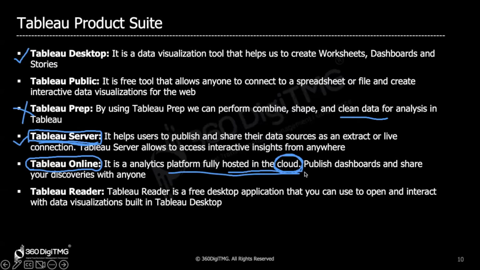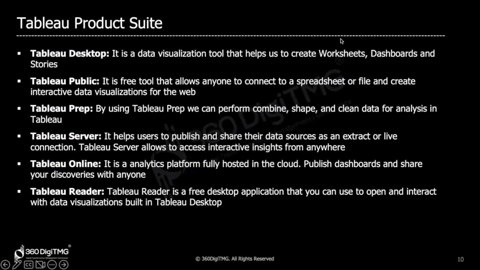It's simple. When you click a picture on your mobile phone, photos are automatically backed up to Google Cloud or to Apple Cloud. Similarly, when you create graphs on Tableau Desktop, you can publish them on the Tableau Cloud, which is nothing but the Tableau Online platform. And when you create an account for yourself on the Tableau Cloud platform, you will get 100 GB space and you can share your work with other people through that space.